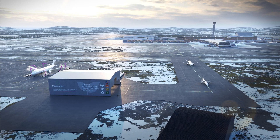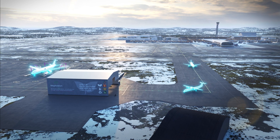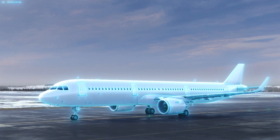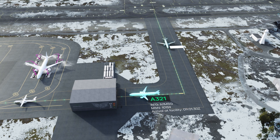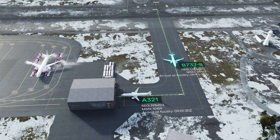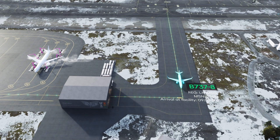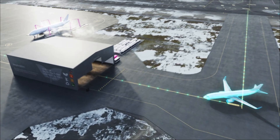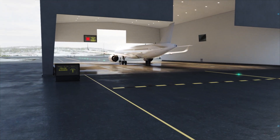Our product is designed to accommodate all types and sizes of aircraft. By using well-known equipment and technology, we will provide operators with a safe, reliable and recognizable process. All our services follow guidelines set by regulatory authorities and follow approved procedures from all major OEMs. The entire process mimics today's procedures, making it straightforward to implement in current airport operations.